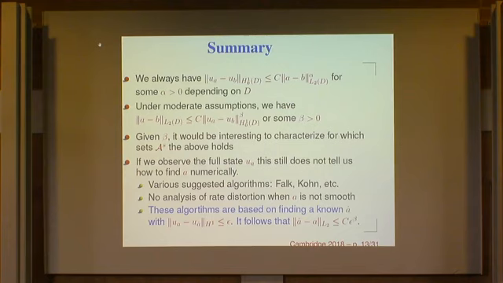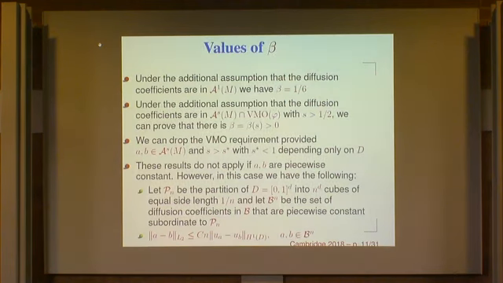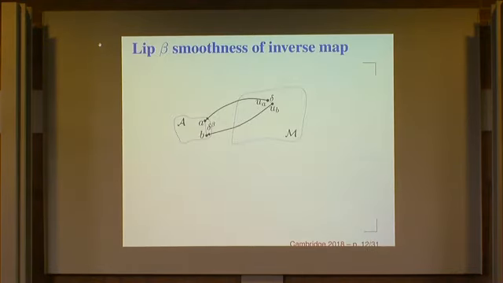Can I ask one last question, or maybe later? No, you can ask. Just regarding the forward estimate for the forward map, the constant c in front. That would blow up if we let the lower bound on A tend to 0, right? Yeah. But I was wondering, what exactly does it depend on? Does it only depend on the lower bound, or does it also depend on the capital R, or is it universal?